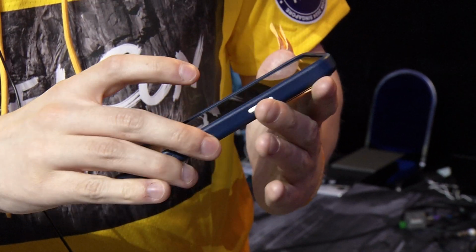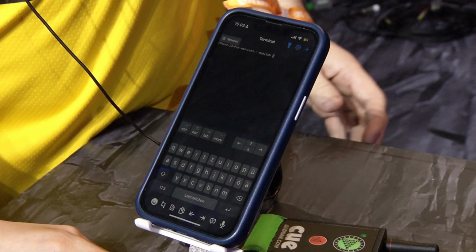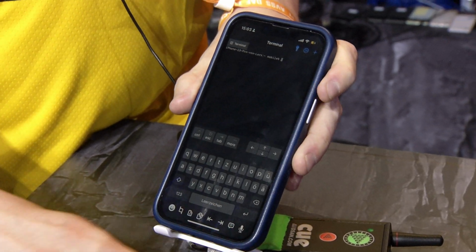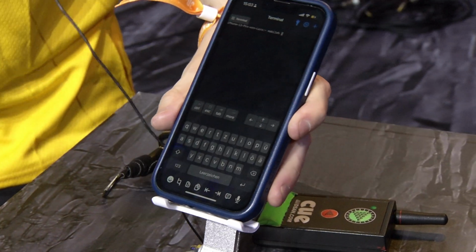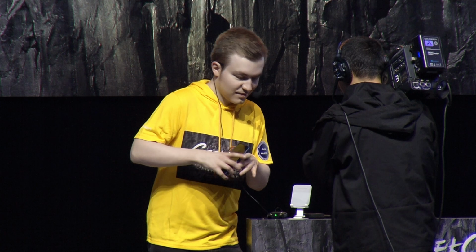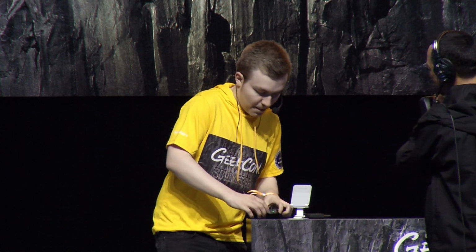And we essentially, for example, can run a terminal. Yeah, that's it. So at this point, we have full code execution, and the jailbreak is complete.